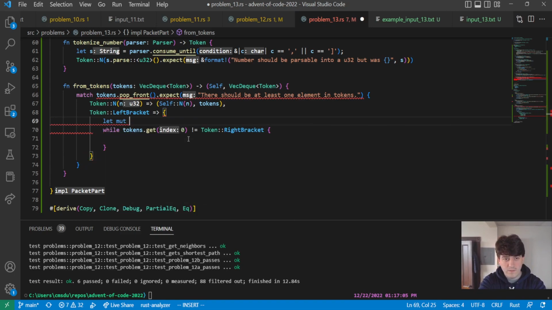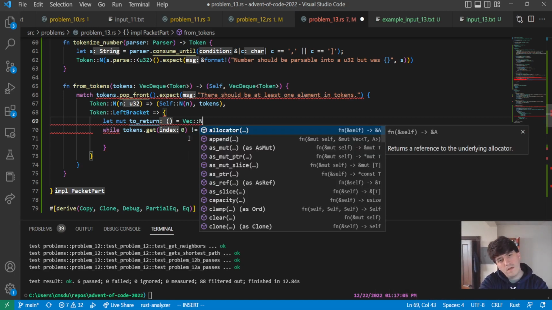So here, let mut to_return be a new vector.